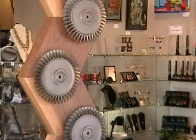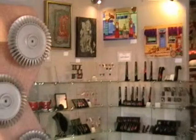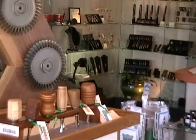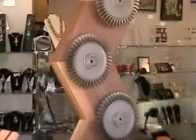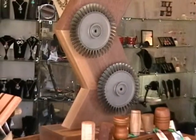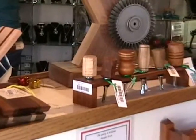It's Monday, November 10th, 2014, and I'm at the gallery in Williams, Arizona, with Don Nord, master woodworker, and he's going to tell me a little bit about some of his wood turnings here.